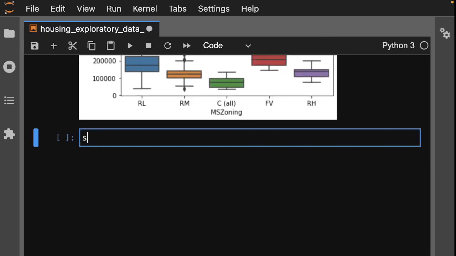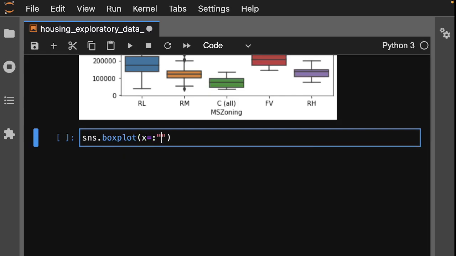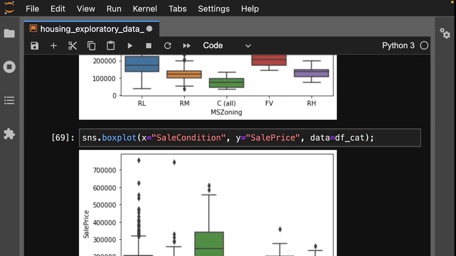So let's do something like sns dot boxplot. X here will be the sale condition. Y here will be the sale price. Data is equal to df cat.